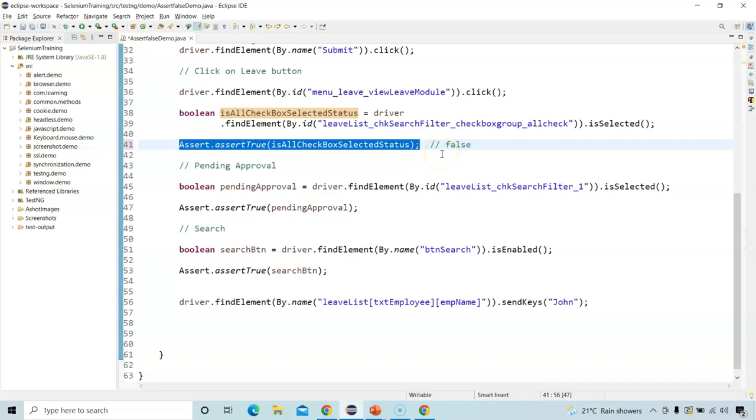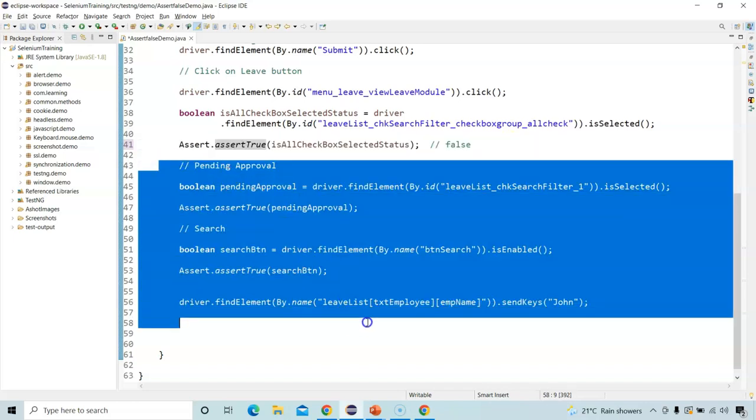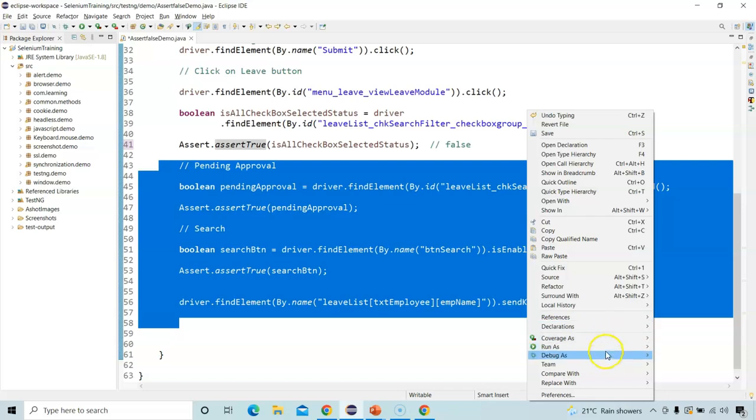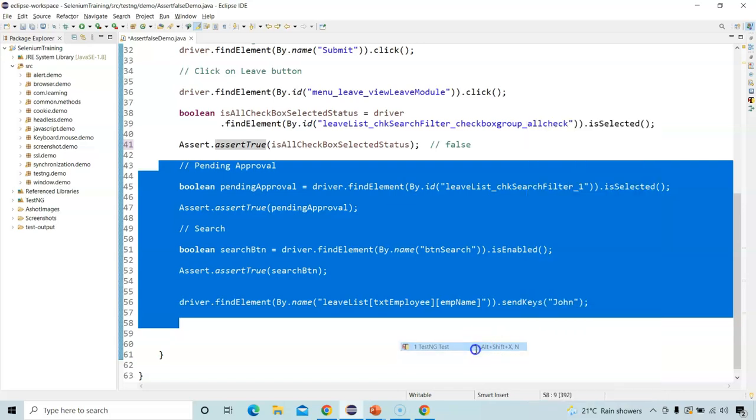Now why am I failing this assertion? Because I want to see what will happen when any of the assertions is failed. So at the time of execution, when this line number 41 is executed, this assertion is going to fail. And once the assertion is failed, Selenium will immediately stop the execution and further lines of code will not be executed. Let's validate it practically. To execute this code, I will right click in the class, run as TestNG test. I'll click on the OK button.